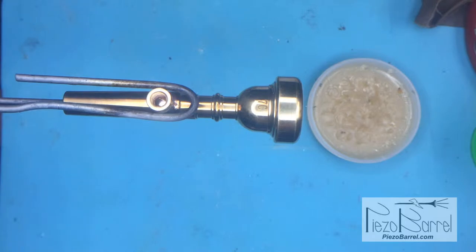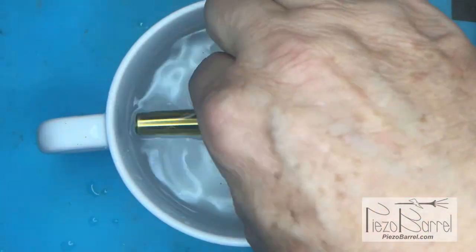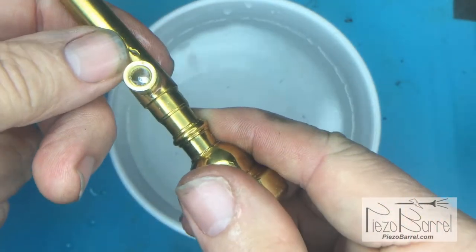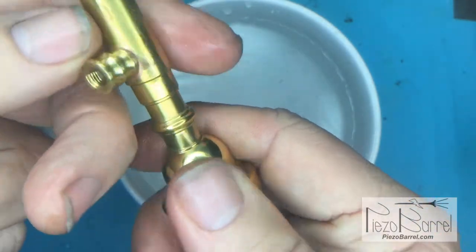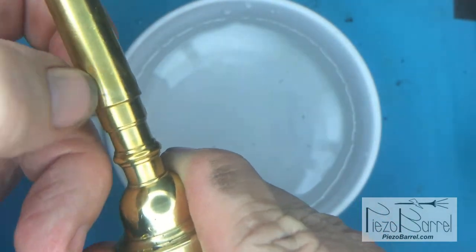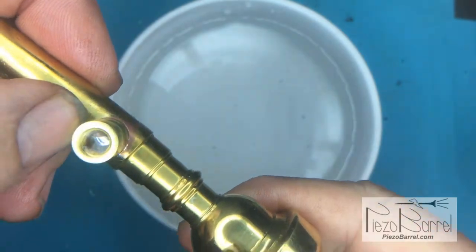That's half the job done. The other half is to drill a hole down the middle. The next step is to give the mouthpiece a bath in some water, which washes off any flux and cools it down. Then I inspect the solder joint to make sure solder is showing on all sides — a line of solder going around the outside usually means there's a good joint. If it were loose, it would get ripped off during polishing, but with flux and solder applied correctly it joins on without any problems.